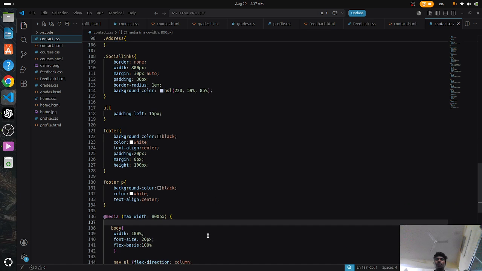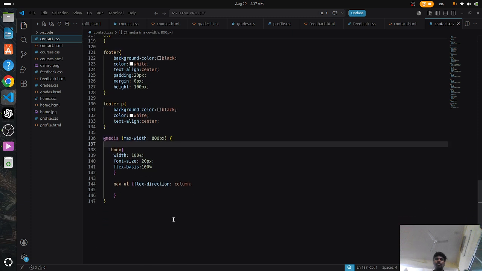And last, the footer section. Finally, I styled the footer with a black background and white text, centered text and padding. This matches the header and navigation.